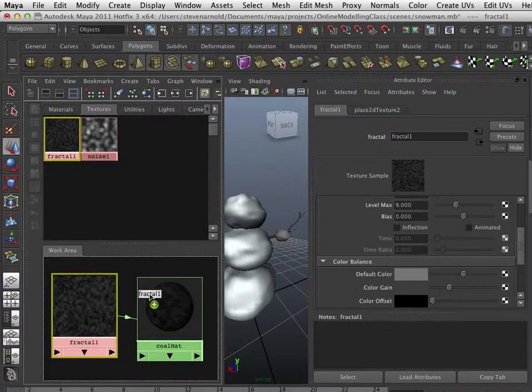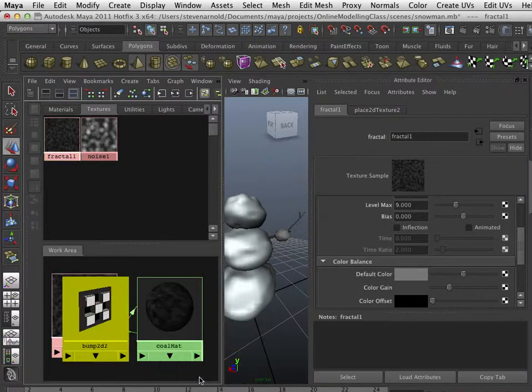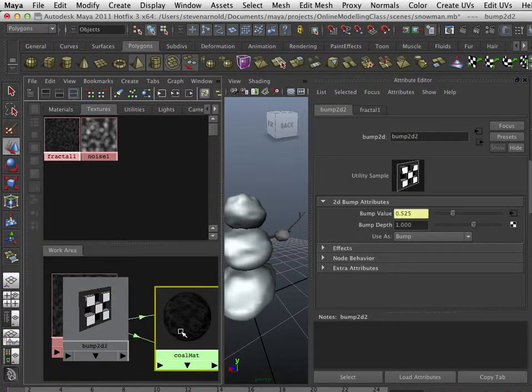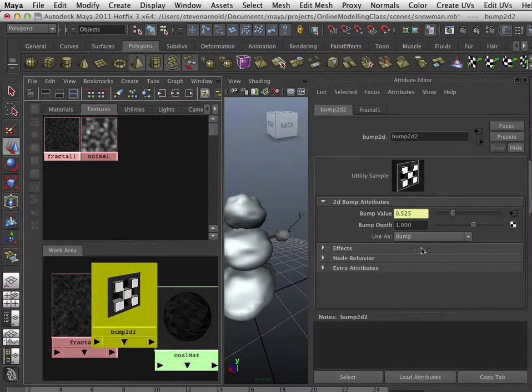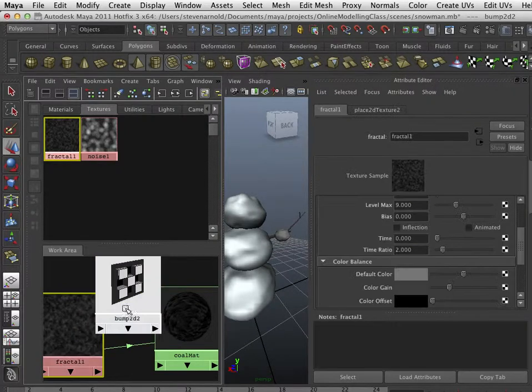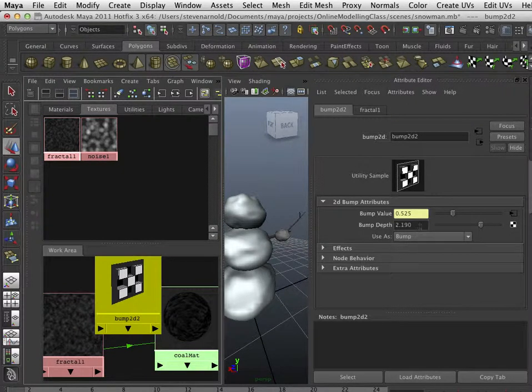And I could even do bump too. Bump, and the bump depth, depending on how you like your coal. But that's kind of a steep bump.